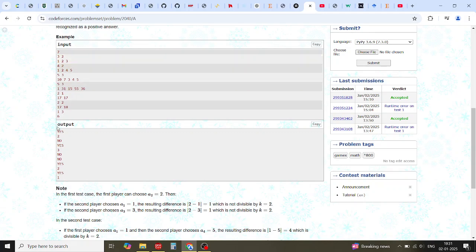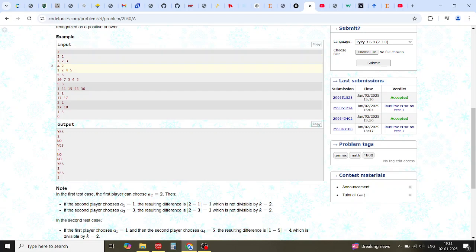So here you print yes and print the index plus 1. If you count from 0, then it is 0 1 2, but in the question it is counted from 1 2 3, so 0 is your 1. Whatever index is there, as you know in C++, we index our first element with 0. So here you need to do index plus 1 and then print it.